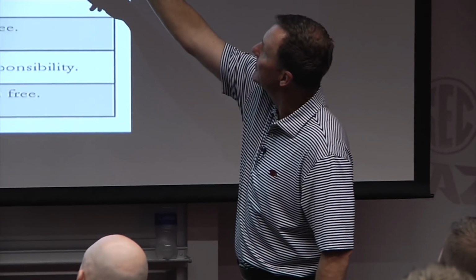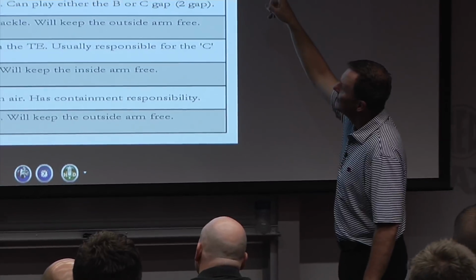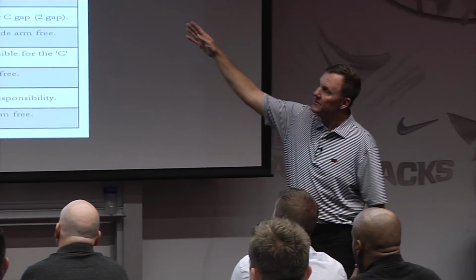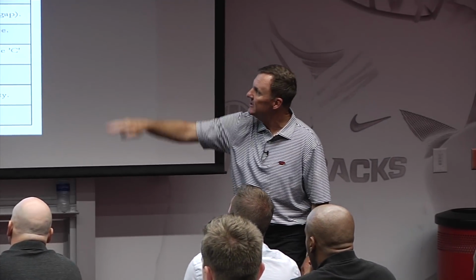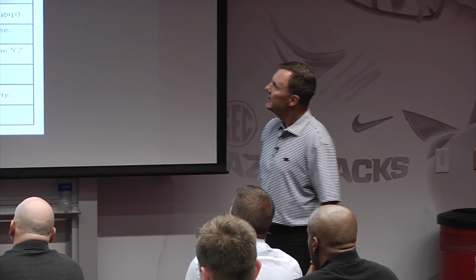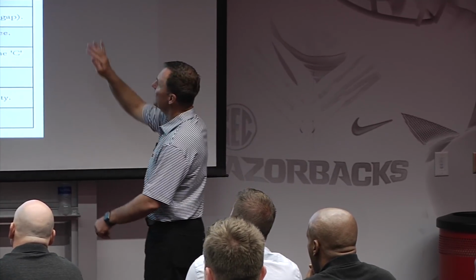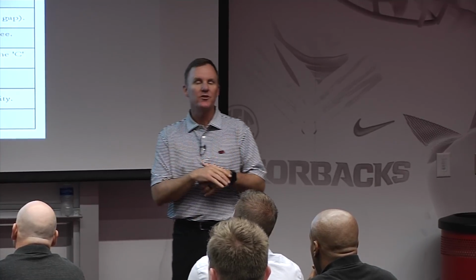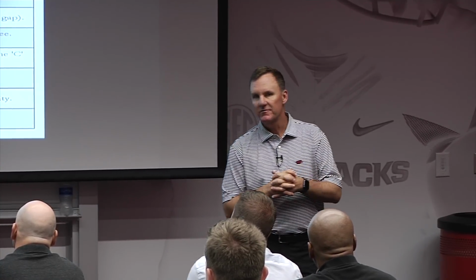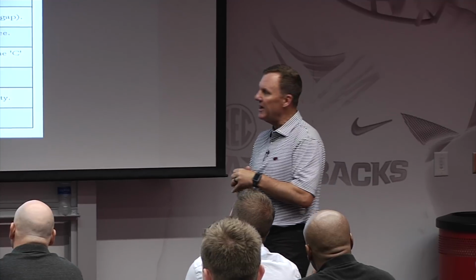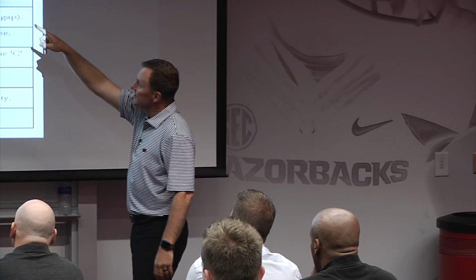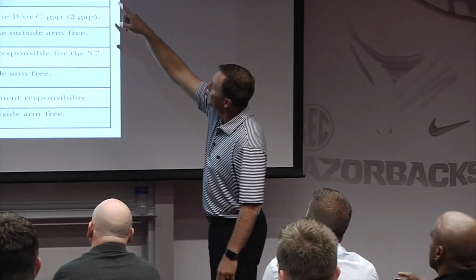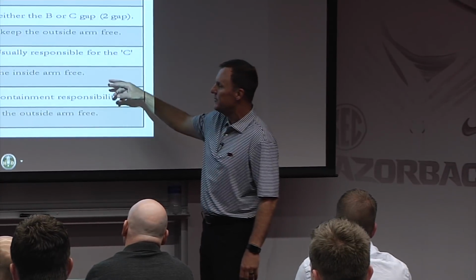You see your gaps there, A, B, and C. Defensively, we'll call it X, Y, and Z to the left, A, B, and C to the right. Some people go A, B, C to the right, A, B, C to the left. It's just really how you communicate. Defensively we'll talk X, Y, and Z. The 7 technique is inside, similar to a 2-eye and a 4-eye over their respective positions.